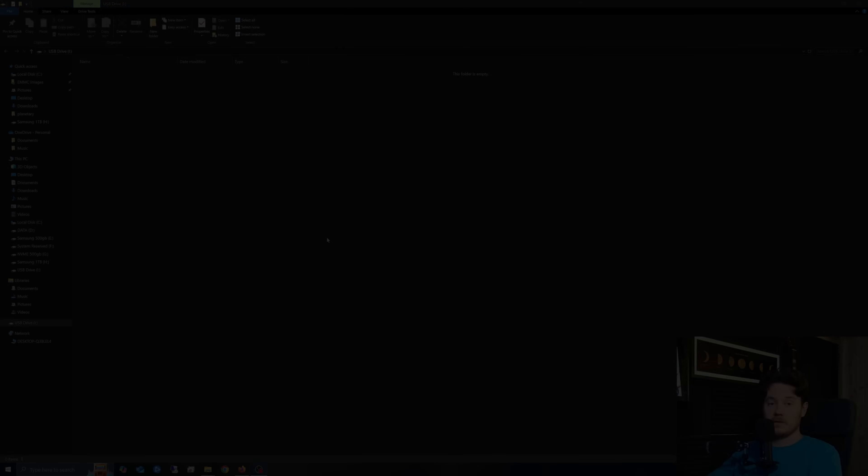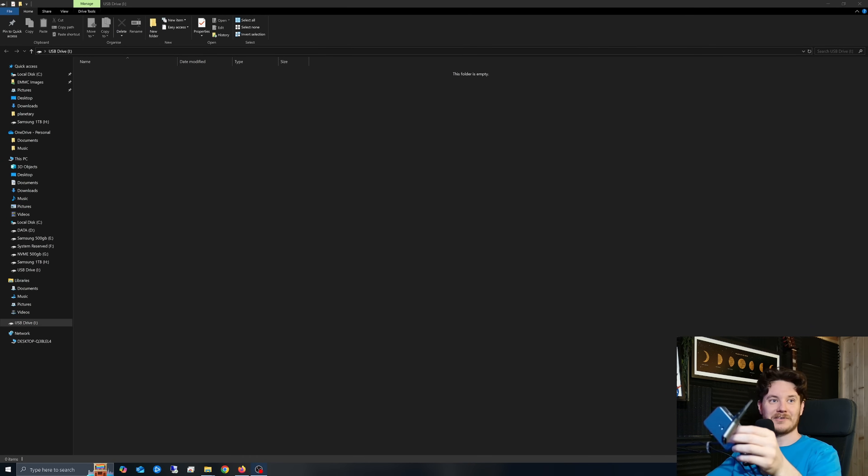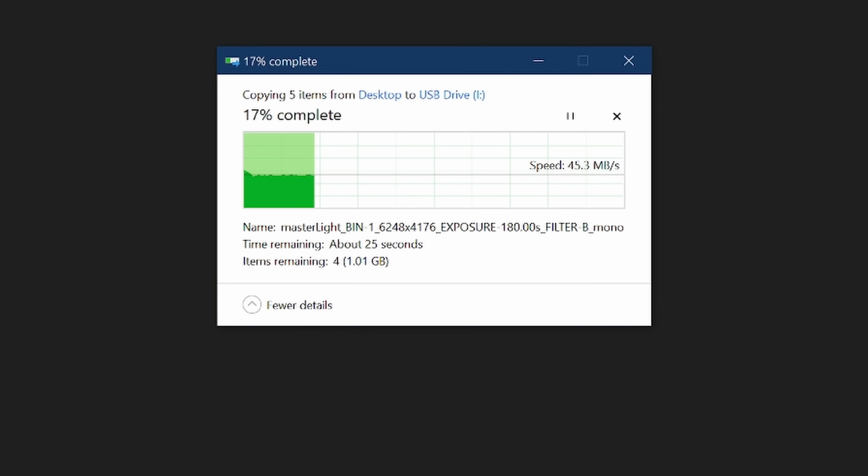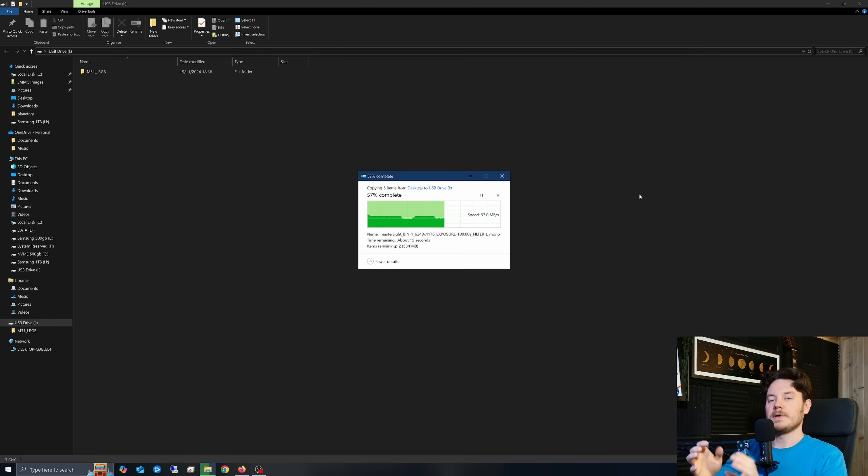Now we're hooked up to the SV Bony, running through this dongle using the same USB port on my PC as before and the same file to transfer. I'll note there are two cables going into the SV Bony — I tried without supplemental power and it will not act as an unpowered USB hub. It needs DC voltage going through it in order to work. Running the file transfer now, you can see nothing's lost — you're not going to lose any speed at these transfer speeds. But we do now know you definitely need power to this thing; it cannot be used in an unpowered state.